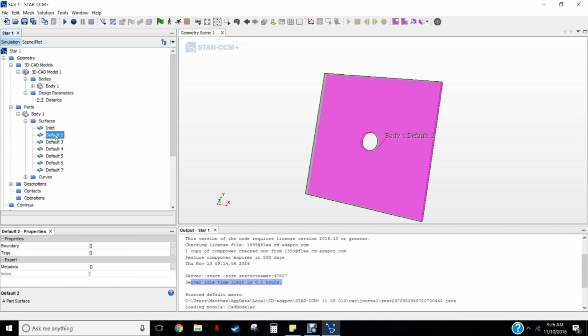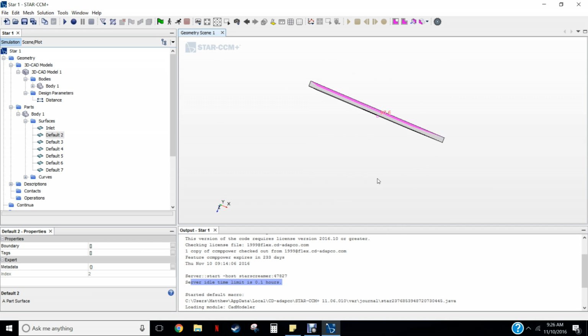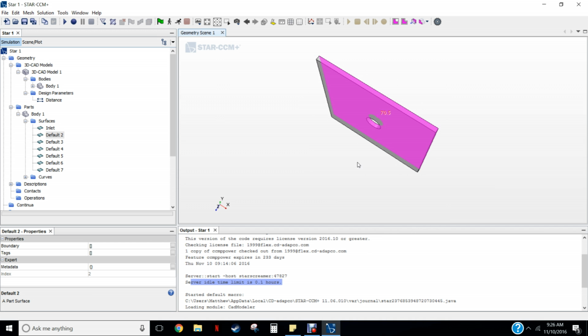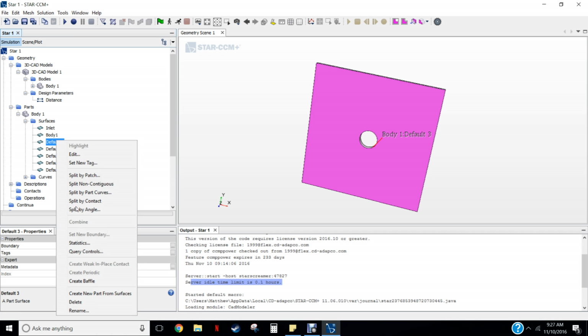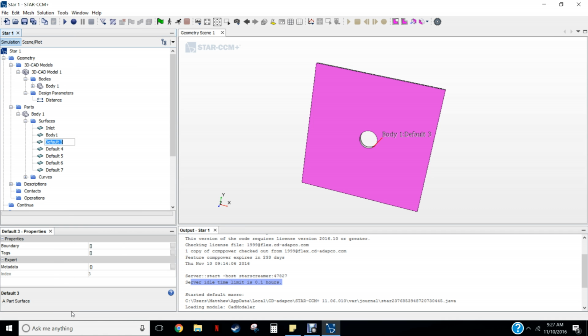So this back here, essentially this is in the Z equals 0 plane. So if you right click on it and rename it, we're just going to call this body 1. Hit enter, and we're going to name them. This is the top plane, so we'll call it body 2. It's not going to be used in our mesh, in our simulation, but we will name it just in case.